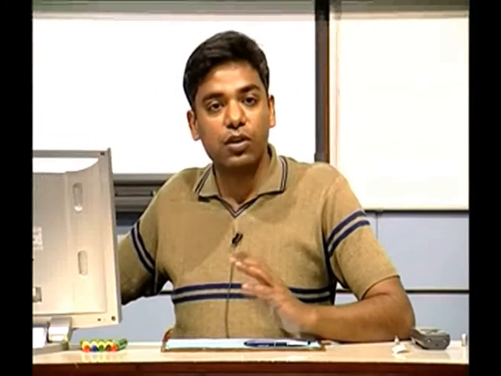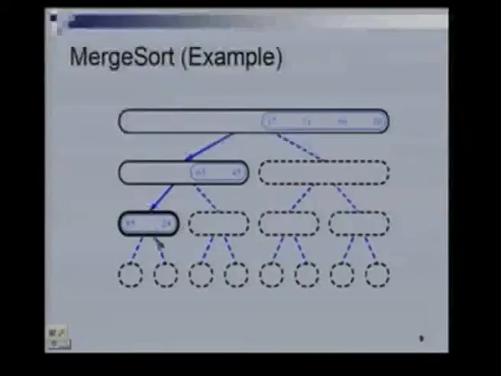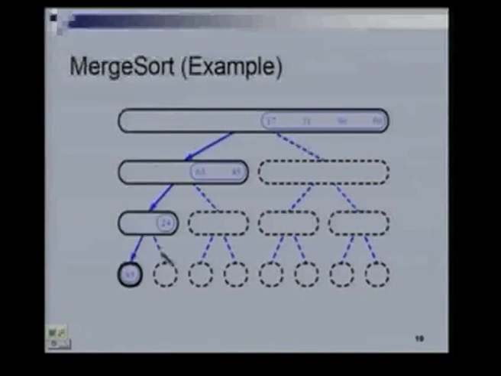So nothing has happened yet, we just seem to be doing divisions and doing recursive calls, as you can see. And how do I sort this part? Once again I divide it into two parts, 85 and 24, and I do a recursive call on 85, just a single element sequence. And what is the solution for this when there is only a single element? That is itself a sorted sequence. So, 85 goes back, we go back to the parent calling procedure.